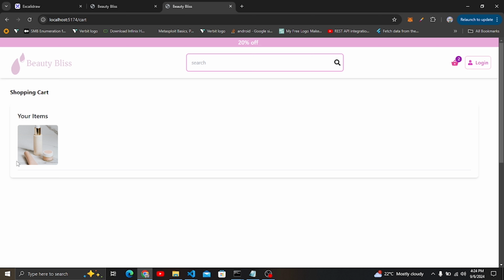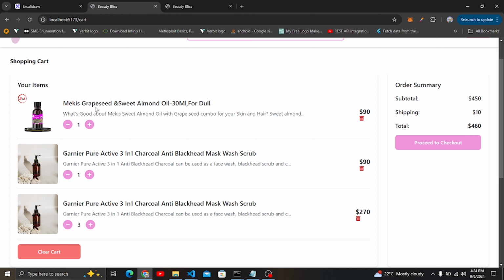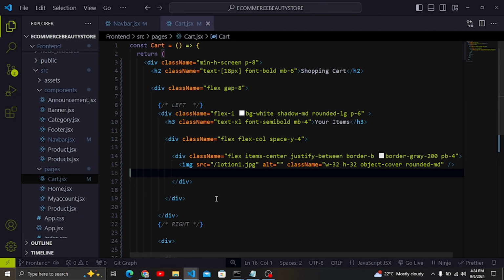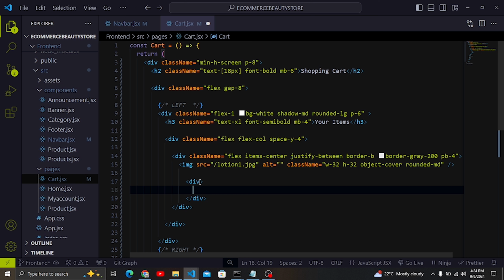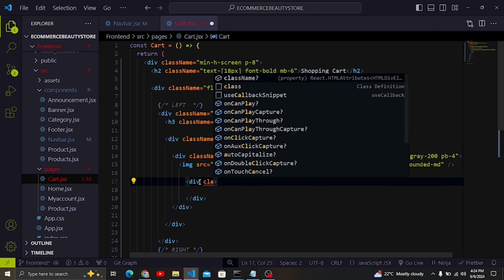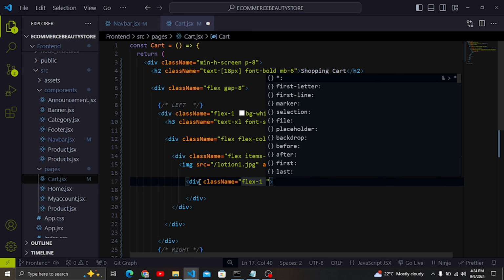So we have given it the rounded corners, and then after that, let's come back here. You see we need to have this information here: the title, the description, and this part here. So what we are going to do is to have another div inside. This div will hold the information for our product. I'm going to have a class name here, and the first thing that I'm going to give here is flex 1, let's do that. And also I'm going to have margin left of 4.